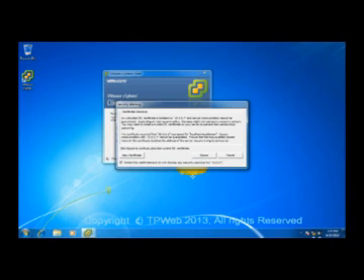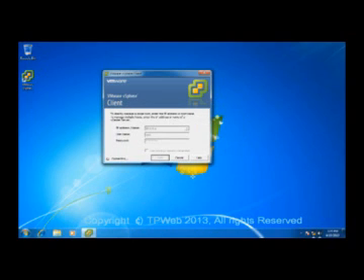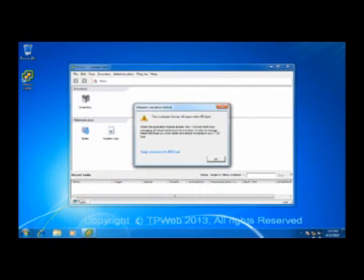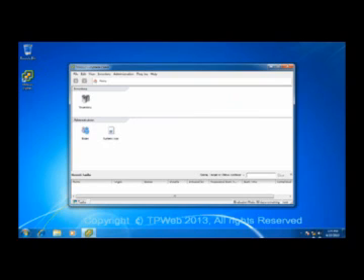I'm going to install the certificate because I'm not going to replace it, and I'm going to continue to ignore it. And yes, I haven't entered a license key yet, but we will do that later.